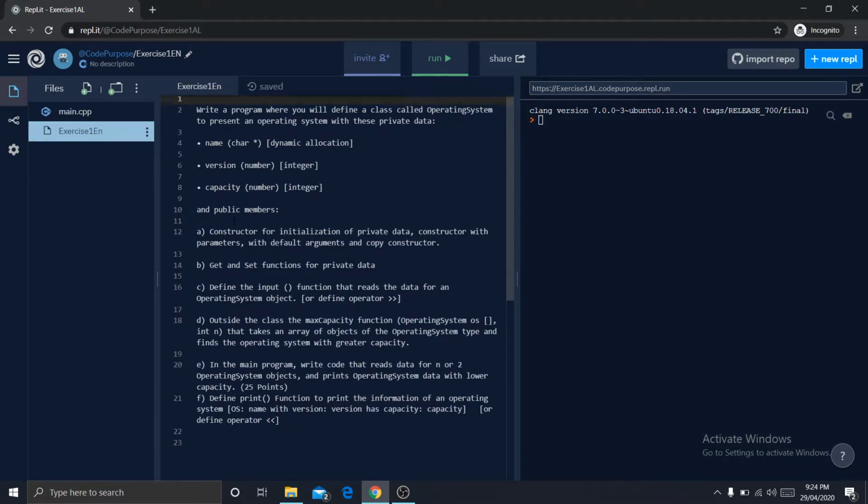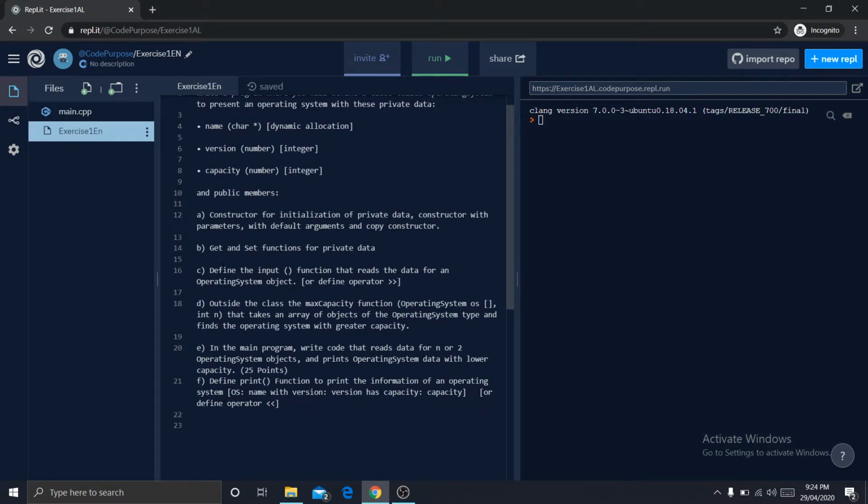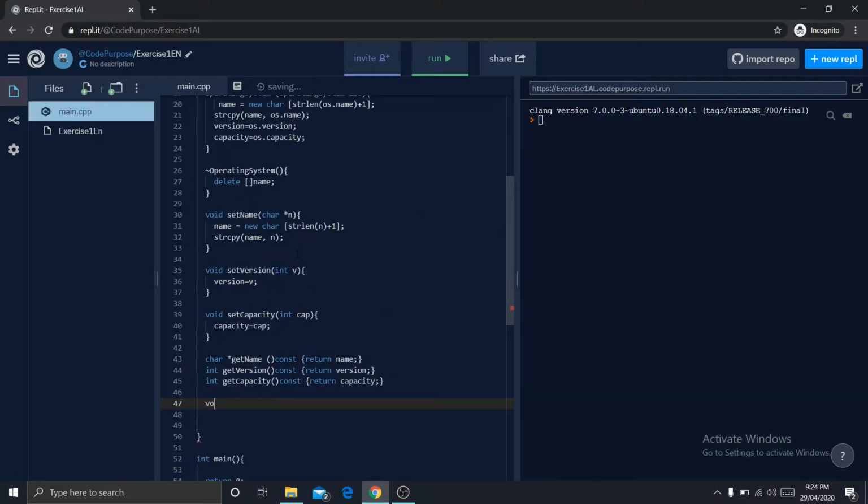Let's take a look at what we needed next. We need to define the input function that reads the data for an operating system object. Void input, and let's just start reading them.